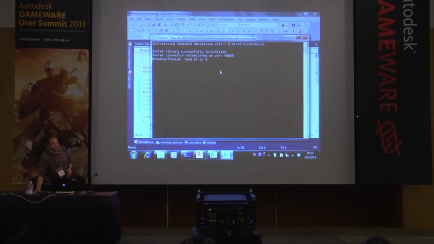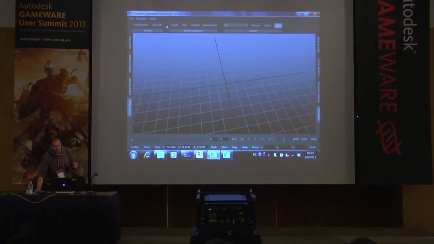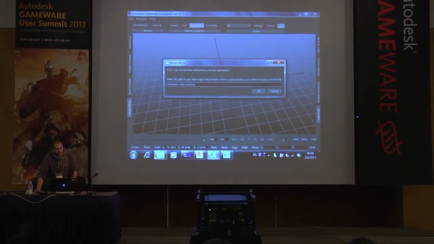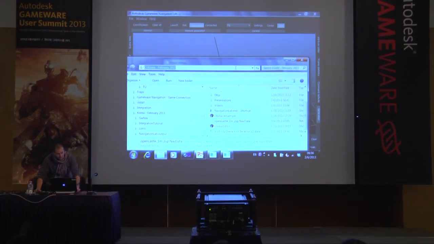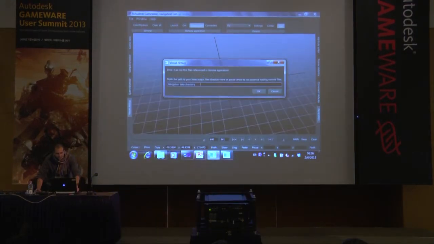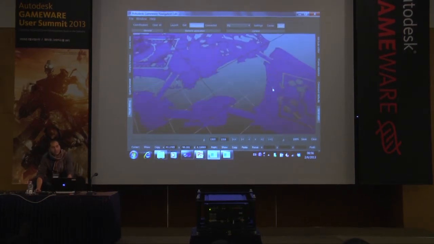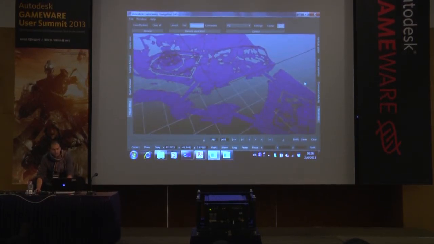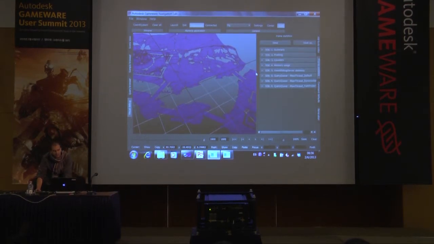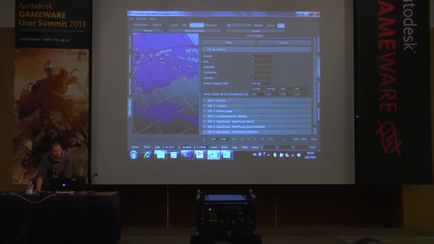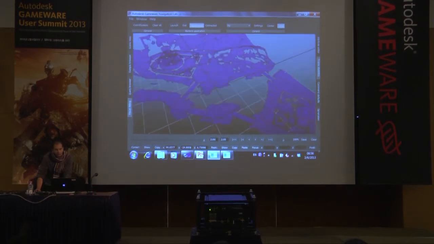So now that my game is running and linking, it has loaded my data, and I'm going to check if my data is correctly loaded, so I'm going to connect. And it will ask me where the data has been generated first, so I'm going to give it the path, like this. And now I can see that my game is running, and my data is loaded. So that's really good, because if I go to the statistics, I can find out how much data I have loaded, and what the memory use for that data is. Very useful information, right?